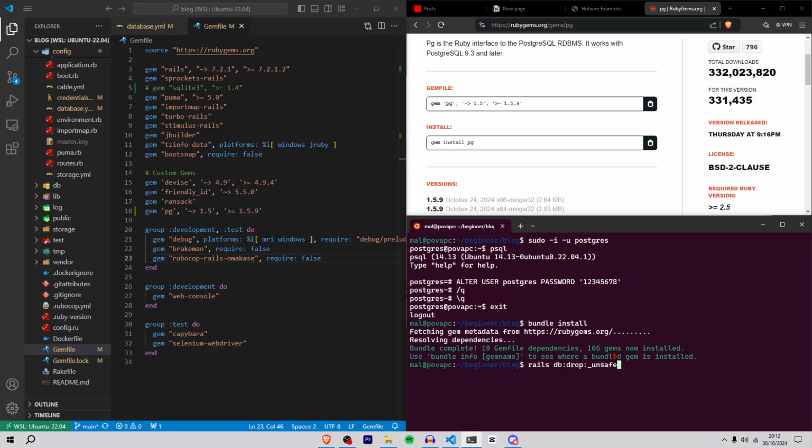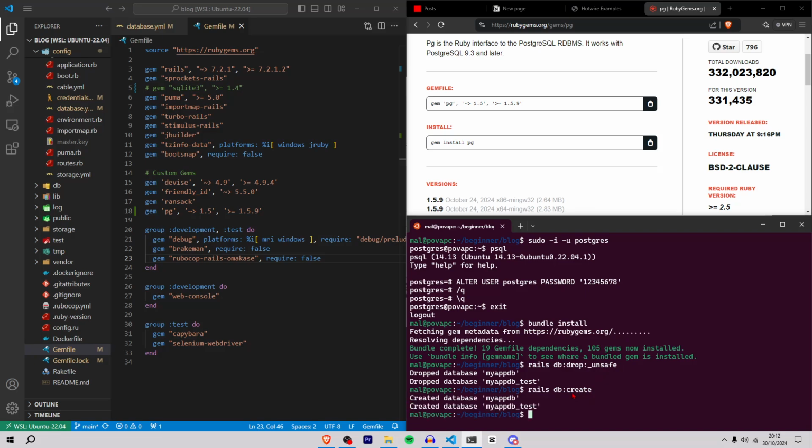But in this case, we don't need to, because there was nothing important inside of the SQLite database apart from an account I created in 5 seconds, right? So for me, it's not necessary, but let's say you were working on that in production, you would be able to transfer your data from the SQLite database to the Postgres database. So now we're going to do rails db:create, and that should create our databases.